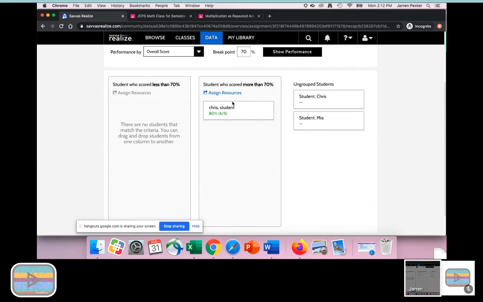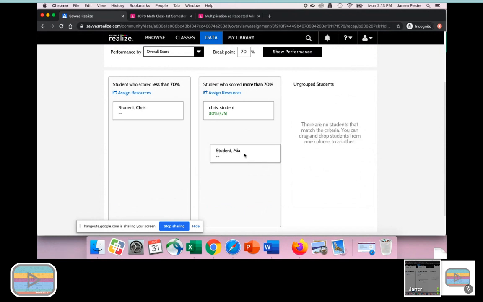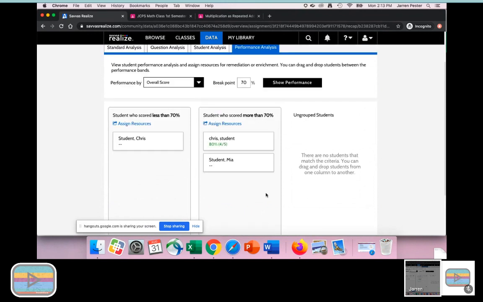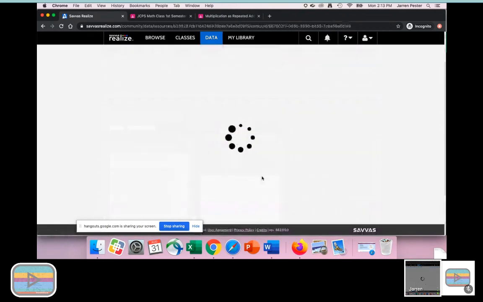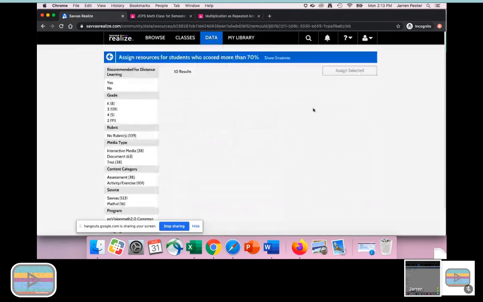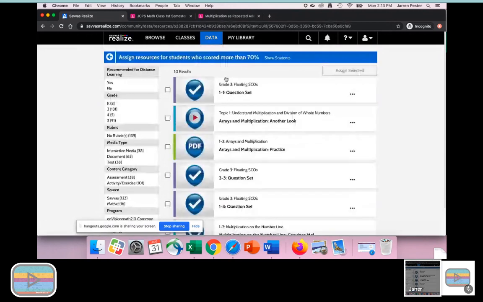But even with grouping students, you can decide that this doesn't work for you. So we're trying to help you by automatically grouping the students based on the breakpoint, but you know your students better than the Realize platform knows your students. So this isn't locked in. If you're unhappy with how this grouped your students, you would certainly be welcome to put students where you think that it makes sense. Okay, so if we have decided then that maybe these students, rather than the entire class, could benefit from, like I said, enrichment or remediation, when I click into that, it's going to find me the resources that make sense there.